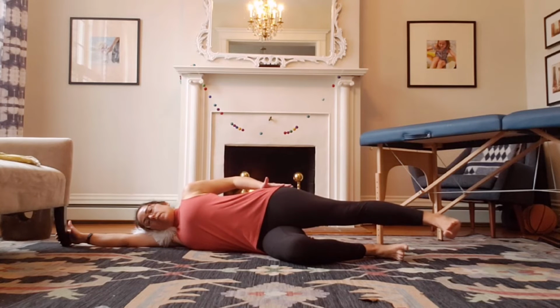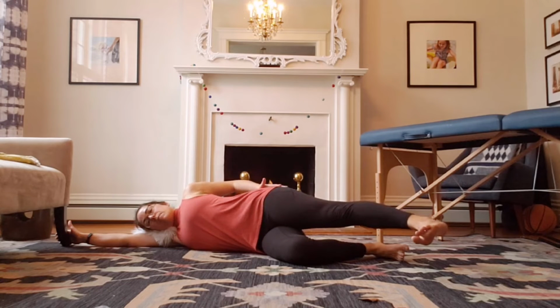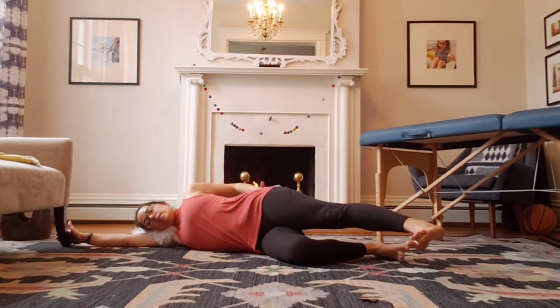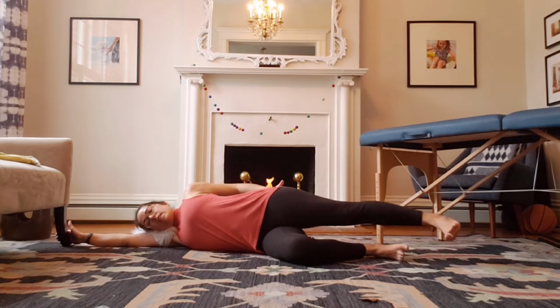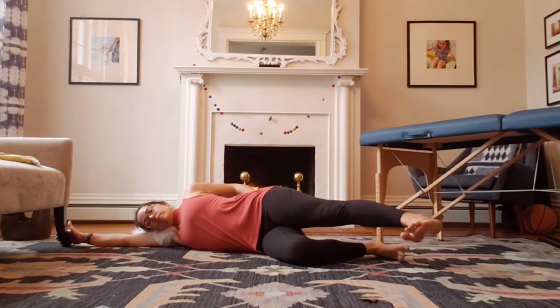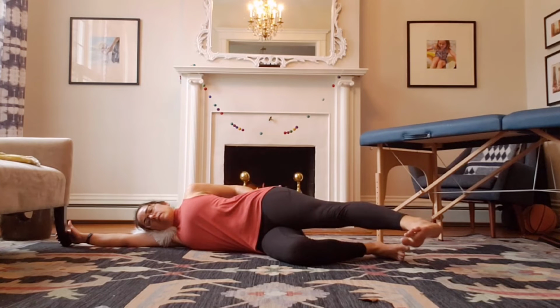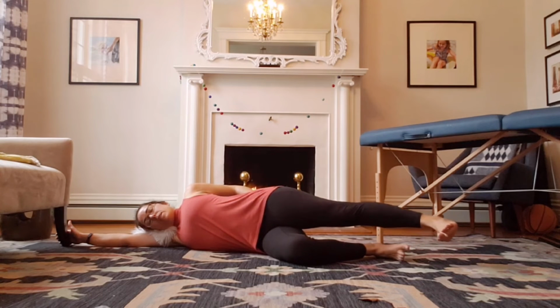So you can probably feel your gluteus medius, this side hip muscle, talking to you a little bit. And that's a good thing. It tells you that you're strengthening that muscle. Check in with your breath. Make sure you're breathing deeply.